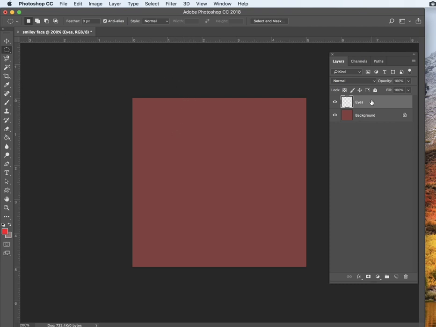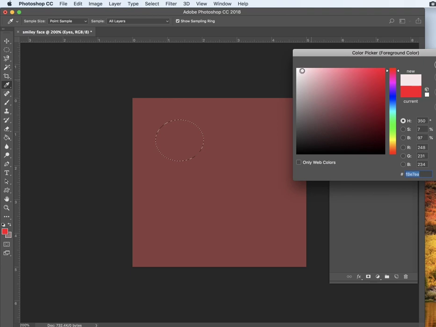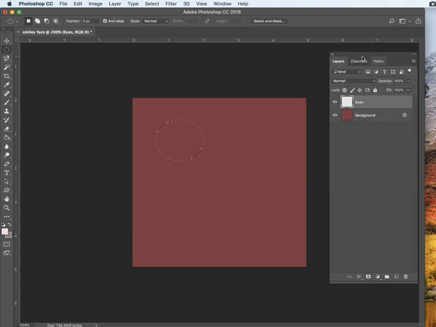And now we're going to create some eyes. So making sure you're on your eye layer, click and drag. You can make an eye, select a color of your choice, and click OK. And I want you to use the paint bucket and color it in.